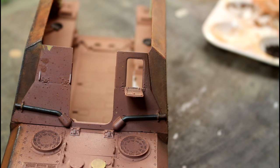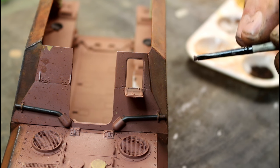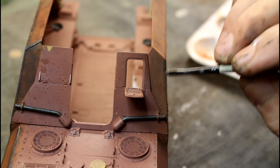But the weld itself would have been nice and shiny, because once you do a weld, normally the welders chip off what they call a slag, which is a dark cover over it. They chip it off, and it would have been nice and shiny if it's fairly new. Give it a month or so and they'd be rusty red as well. But what we're after here is something that's just been welded up, they're starting to paint it, and they've just abandoned it. So the first step is, I've just got some black pastel chalk done up over the side here, and anywhere there's weld seams like this, I'm just going to go over it.